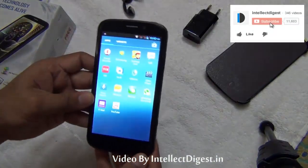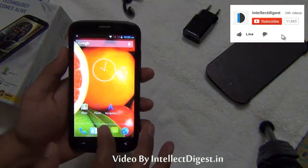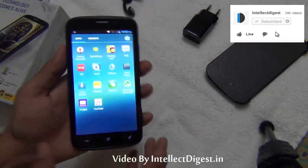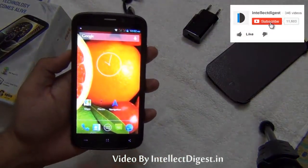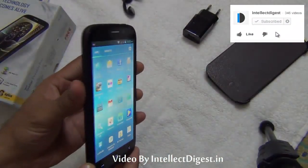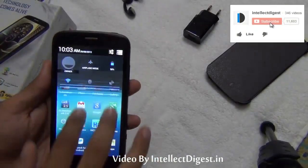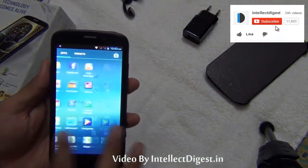Spice claims that it will give you a talk time of up to 4 hours easily on this battery when it is fully charged, which seems to be true because this phone is really nice when it comes to power optimization. It uses a 1.2 gigahertz quad core processor by MediaTek, which seems to be doing a good job when it comes to battery life on various devices that we have tested. It runs using 1GB of RAM, which makes it run pretty easy, and it works like a breeze.